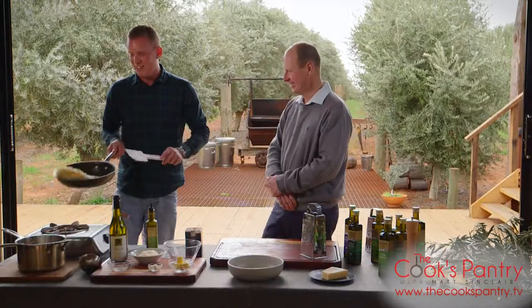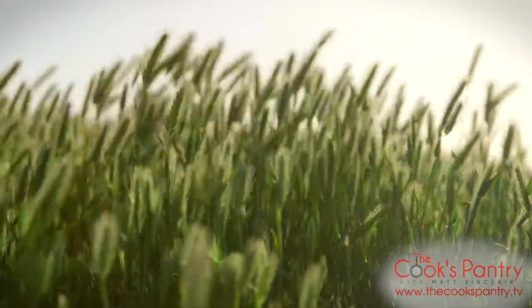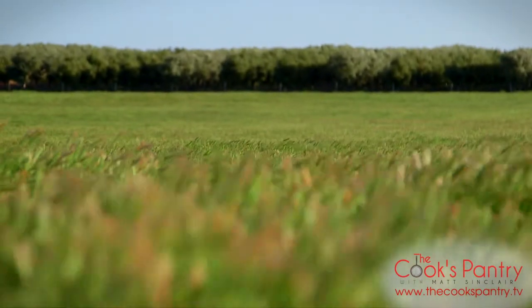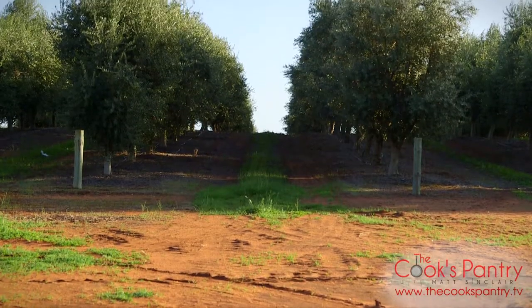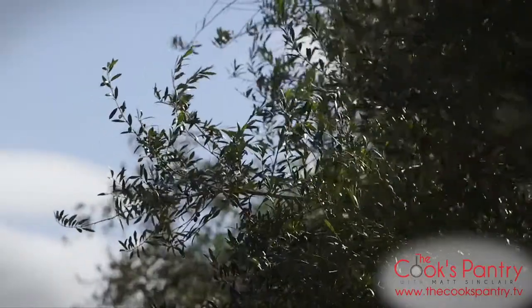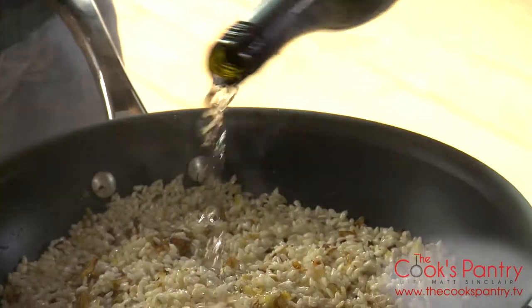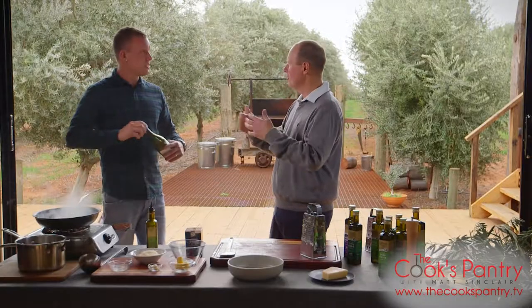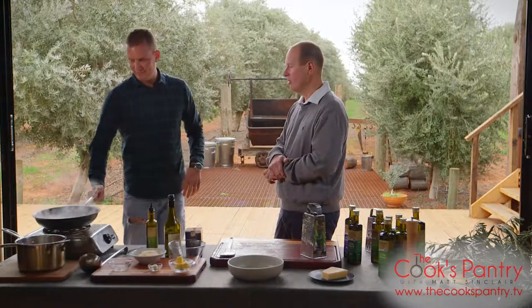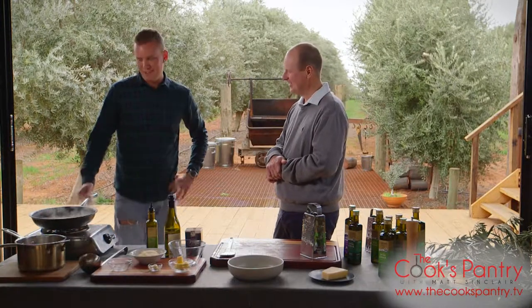Rob has always been in farming, though not horticulture. He bought a little vineyard in Renmark and a friend from college suggested planting some olives — and that started a 20-year journey learning how to grow them cost-effectively and produce really high quality oil. At Cobram Estate they specialize in it and never want Cobram to be more than half their production, because it's hard to produce really high-quality extra virgin and they always want to over-deliver on quality. They're planting more groves to supply consumers without compromising quality.